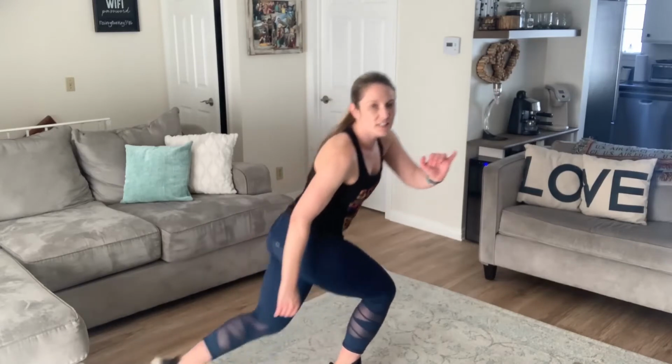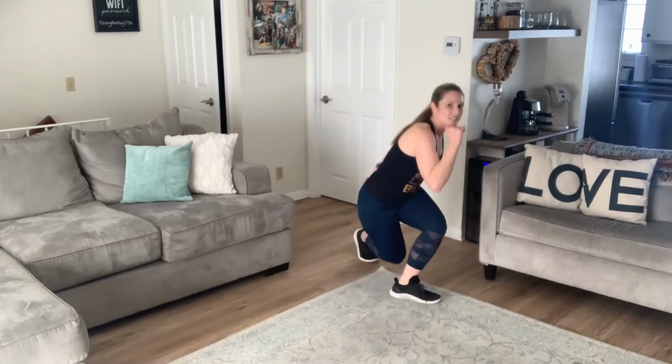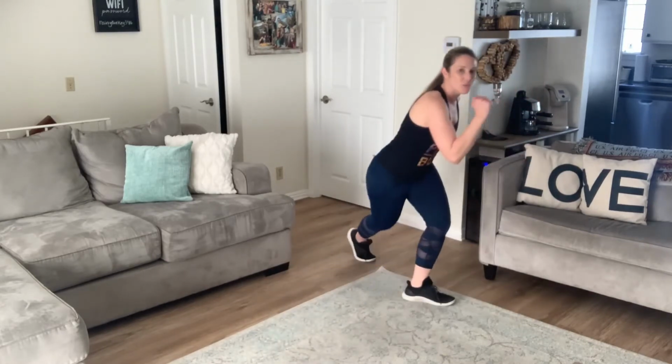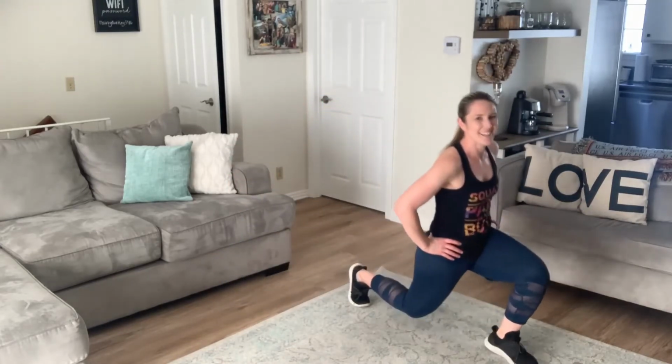Beautiful, curtsy lunges on the other side. I'll back up a little bit. Curtsy lunges on one side, curtsy lunges on the other side. Good, keep it moving right here. Awesome, 3, 2, 1. We're gonna do this minute all over again. Go ahead and give me 45 degree lunges right here. We're gonna do this 3 times. You've got this. Mixing up our lunges, working those legs.